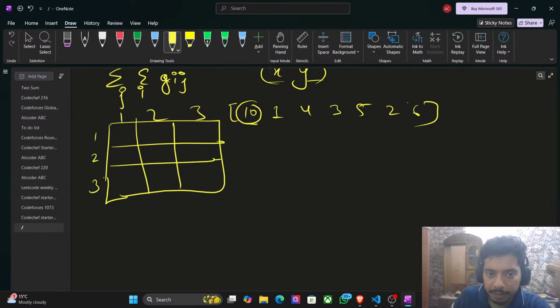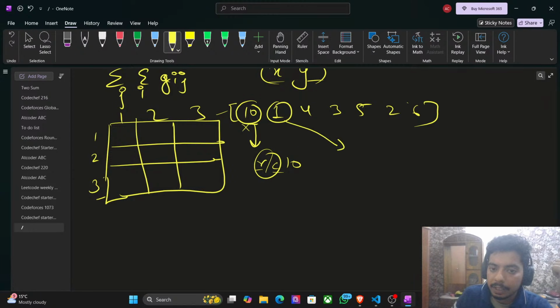Can you pair 10 with any number and form a valid cell? It is not possible because we have neither 10 or more rows nor 10 or more columns. So 10 cannot be a row or a column, so we cannot take 10, we will discard it.